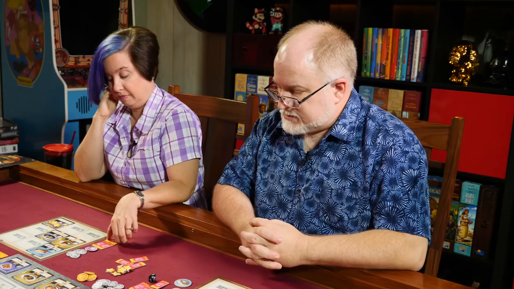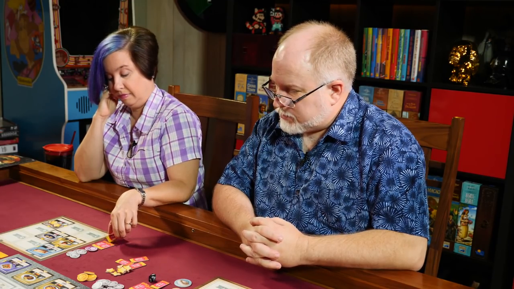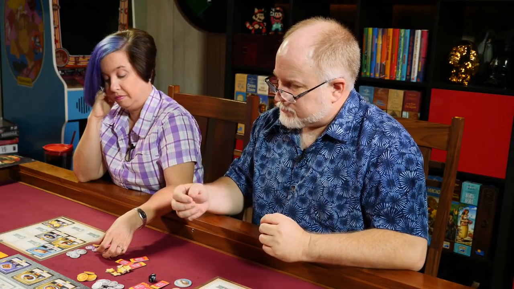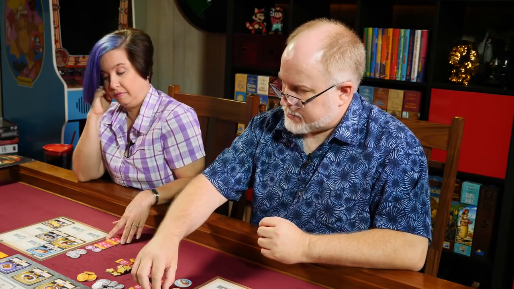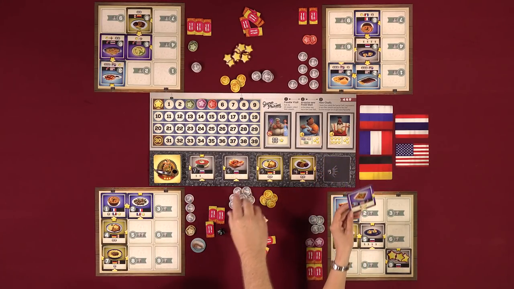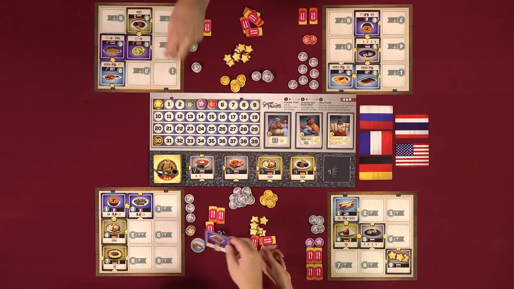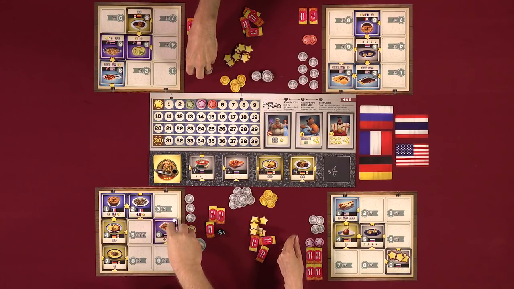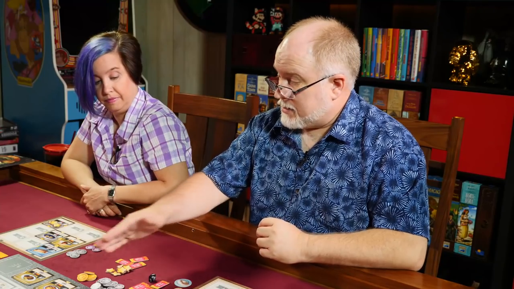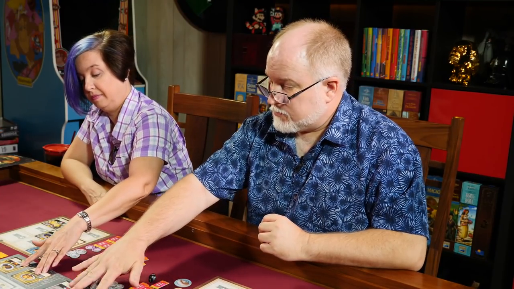Oh, nice. Let's see. I have 6. What do I want to spend it on? I'd love to buy that, but I can't afford it. I am going to go with, let's start with some tie. That tie there is the only tie, actually. And I will place that there in hopes of getting some more chilies. Okay. I have nothing to spend up there.